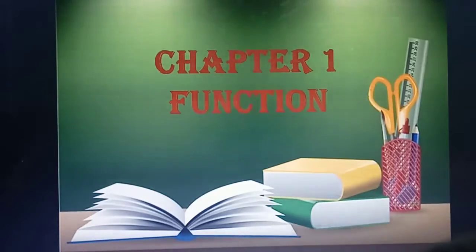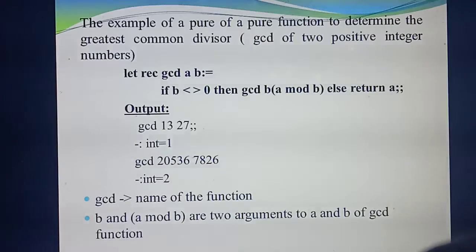then pure function, define pure function 2 mark question, define impure function 2 mark question, differentiate pure function and impure function 3 mark question, then detail question, so pure function with example detail question, then interface and implementation 5 mark question. Okay, so this much of questions you have studied and also I have taught. Okay, so today I am going to talk about one simple program, as well as we are going to study one more topic.